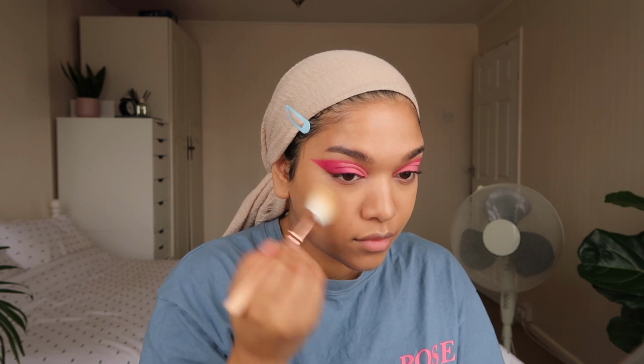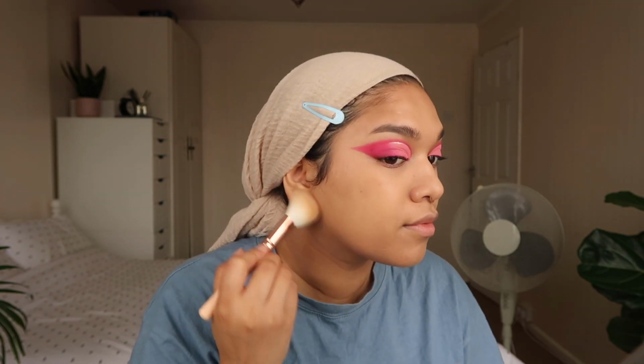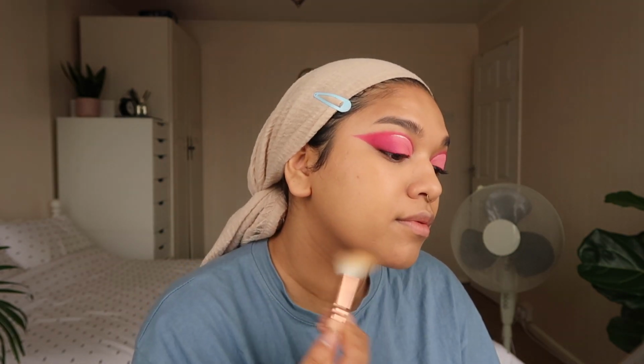Next up, I'm going to go ahead and powder my under eyes just to set that concealer, because I do tend to get a little bit of creasing under there, but I'm going to leave the rest of my face. I'm only doing my under eyes. And now I'm just going to go in with some bronzer just to warm up my face, putting it around my forehead, around my cheeks, around my jawline, giving me a bit of warmth.